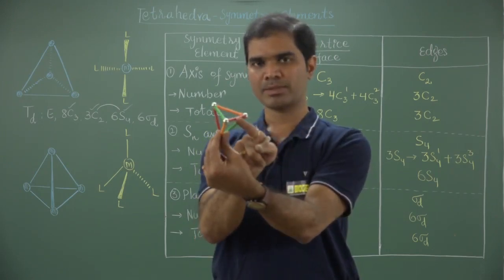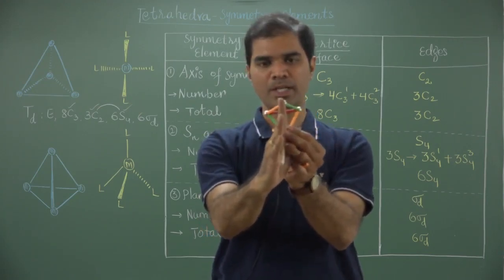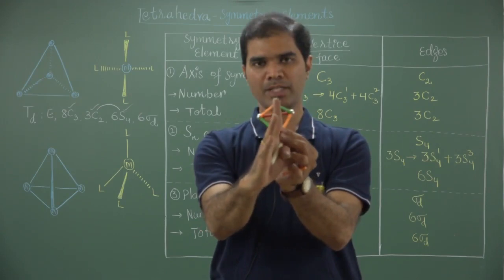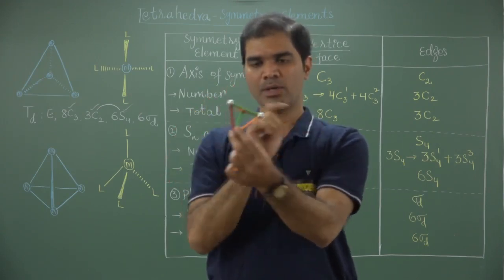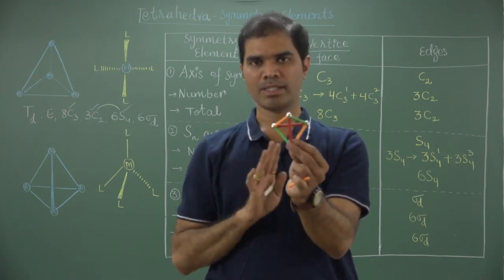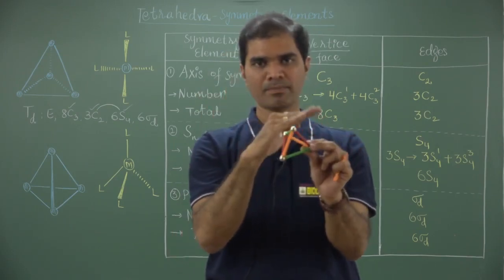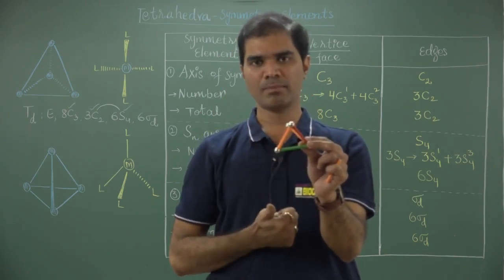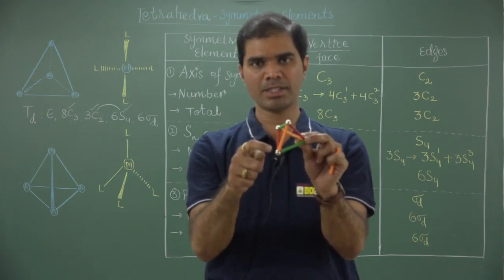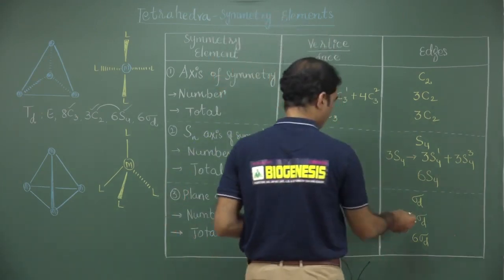You can check. Okay. So if you are just trying to pass an imaginary plane, that plane is taking up one edge completely and it will come out from the center of the opposite edge. How many edges are there altogether? 6 edges. So from each edge one plane will pass. And since it is bisecting the dihedral angle, you can call it a dihedral plane. Since there are 6 edges, 6 planes are present. All these planes are taken as dihedral planes.